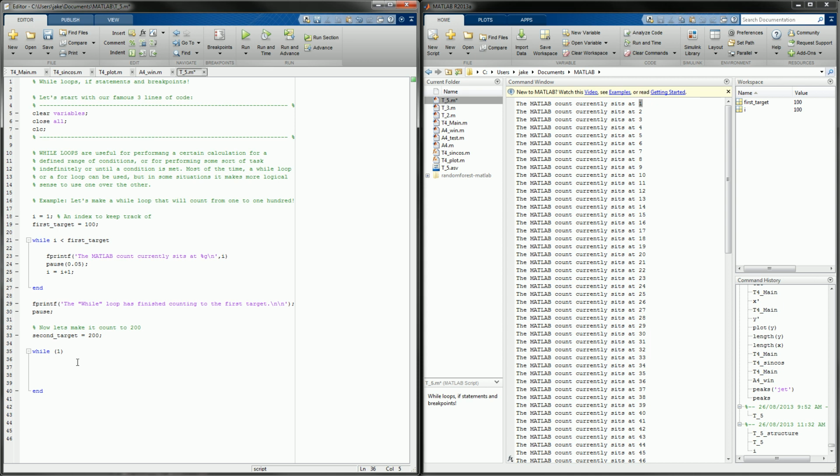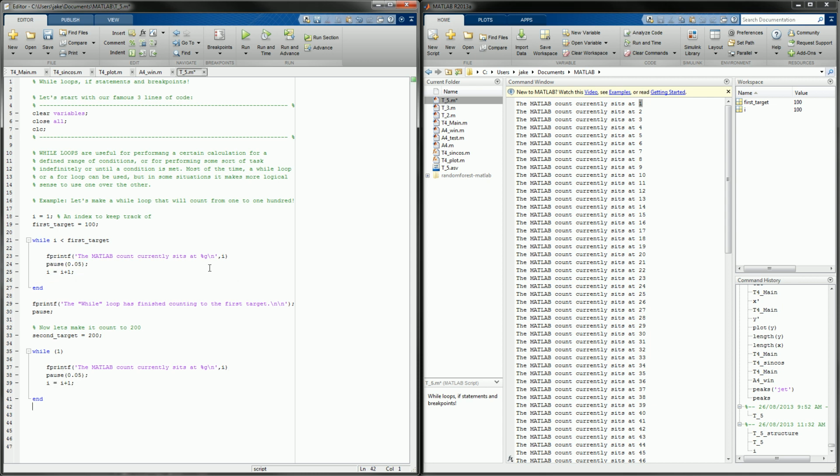And then what I'm going to say is take this line again. It's going to tell me what the MATLAB count sits at. So it currently sits at, and in this case i is still 100, because it's still 100 from when it got counted up to here. So it's going to start by spitting out that it sits at 100, and then I'm going to introduce these same 2 lines again and just have it continuously count up.